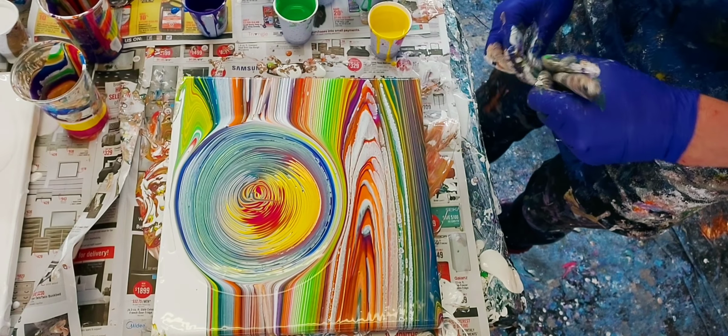Okay, here we are with everything dry. Let's go through them in the order that we did them. So here's the puddle pour. It doesn't look like much difference with the silicone. The open cup. These dried really nice. See, there's a lot more cells with the open cup one.